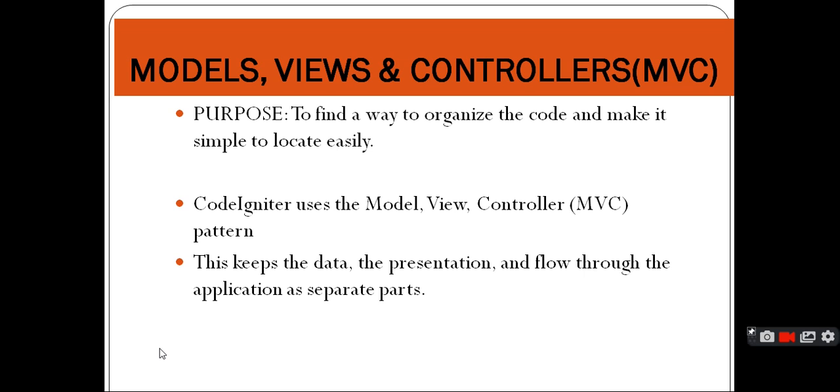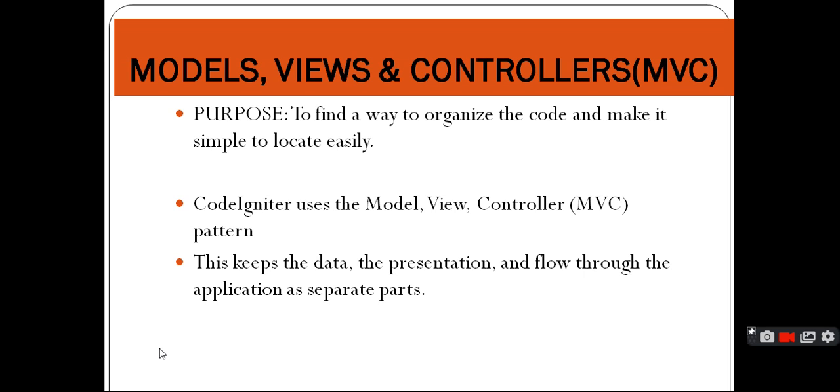To make it simple and easy, we need to follow an organized manner. That means I need to make the code organized. The main purpose of this organization is that it should look simple and very easy.